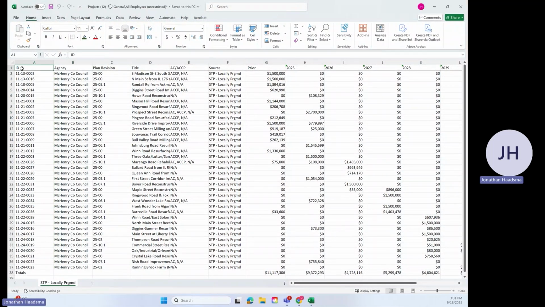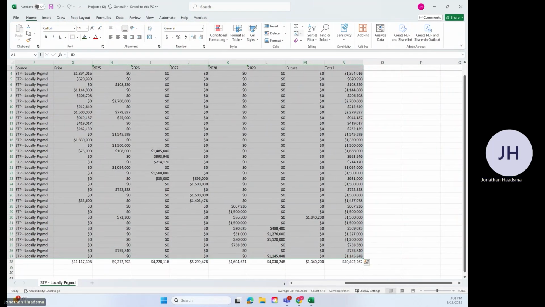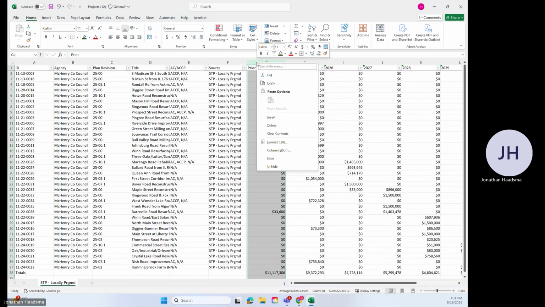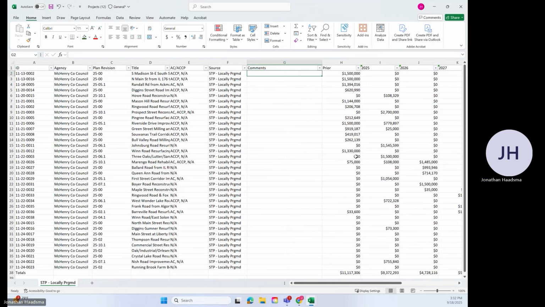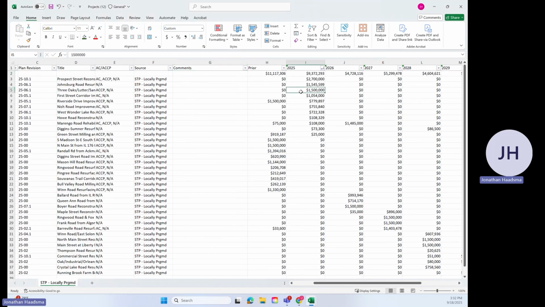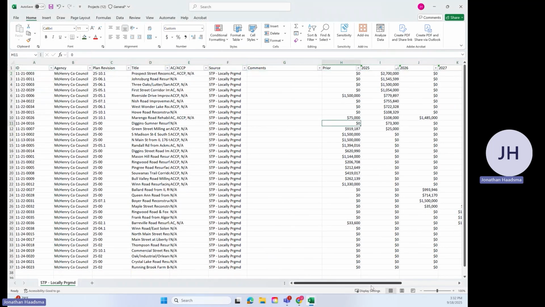So one of the things I normally like to do is just put a filter on all the data that we're working with. I might also add a column where I can add some comments for the changes that we might want to make. I might also filter initially on 2025. So now we can see all the amounts in 2025 are showing up first. You can also see that the totals amount got pulled in. I'm just going to delete that for now.